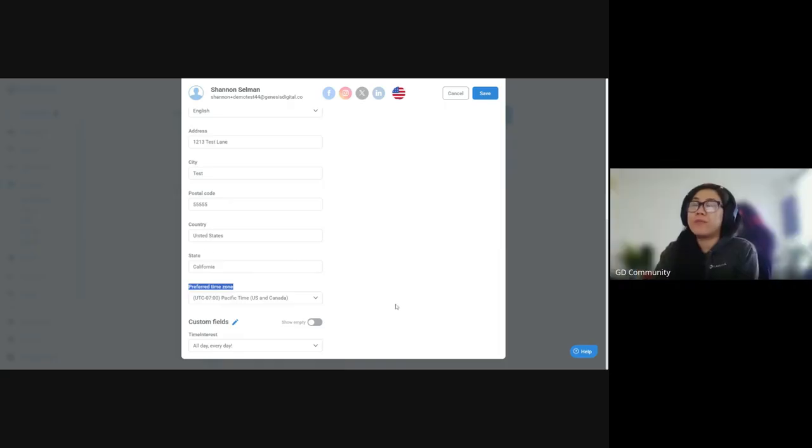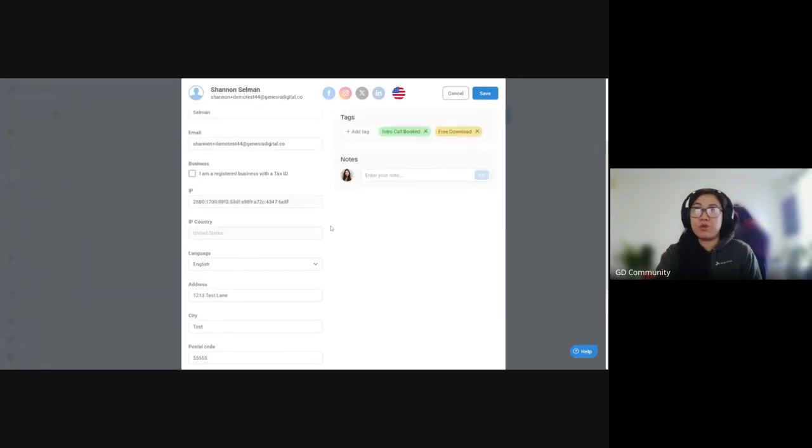Okay. So first off, I definitely understand where you're coming from. A lot of people think that, but that's not exactly how this field works. So the preferred time zone field here, you're correct, when you get a new contact, it will default to the US Eastern time. It's not going to default to your account time zone, and it's not going to default to whatever country or IP they're coming from.